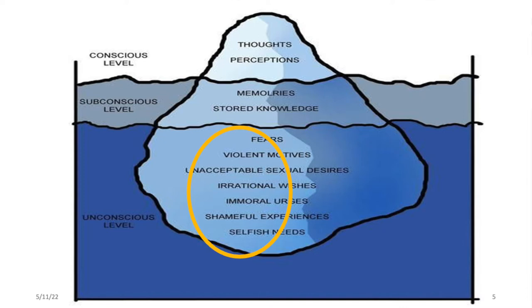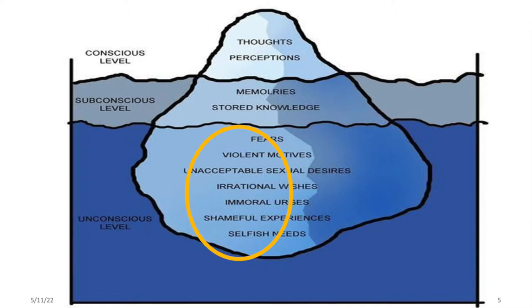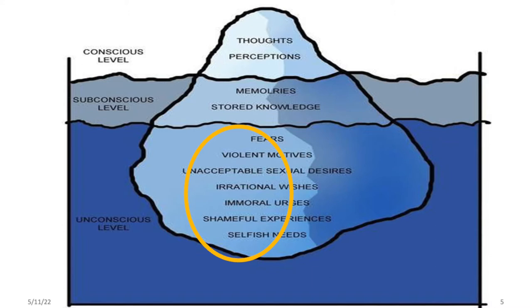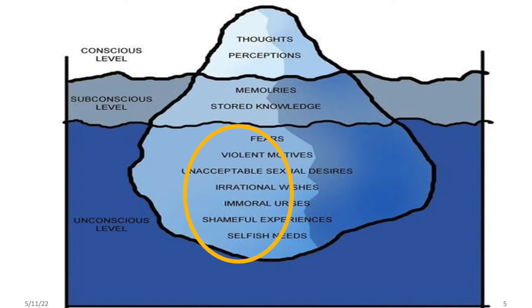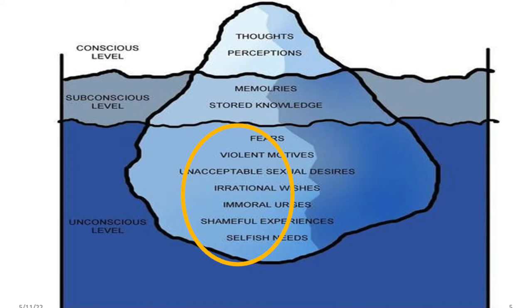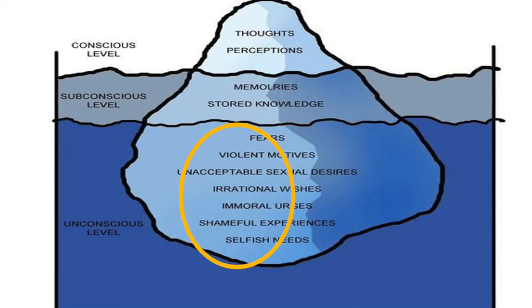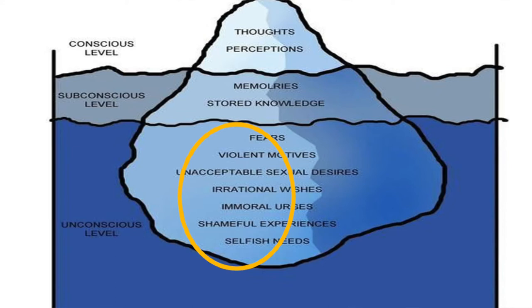But it's interesting to me that at the unconscious level, Freud put down a few very negative adjectives. For instance, before wishes, Freud put irrational, and urges, immoral, right? Or needs, and he put selfish in front of it. But our needs, right? We have urges, perhaps we are really hungry, or we get some external stimuli and we feel hurt. You couldn't actually put a moral value in front of those needs. So moral judgment should probably be at the consciousness level. Let's not judge morality at this point, until the last lecture. But basically, a lot of human functions are in an unconscious state.